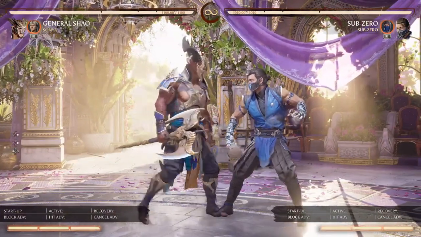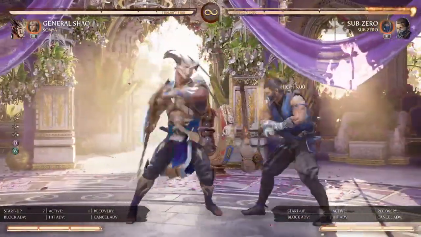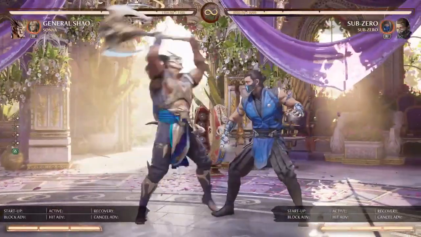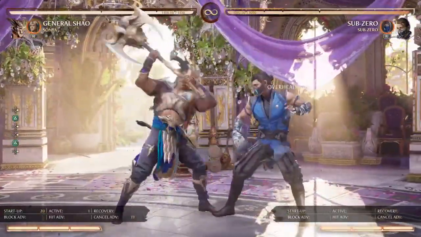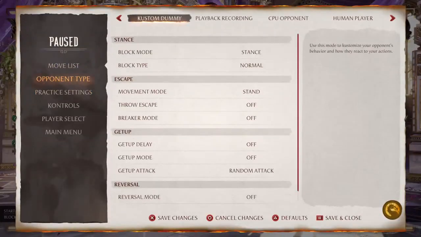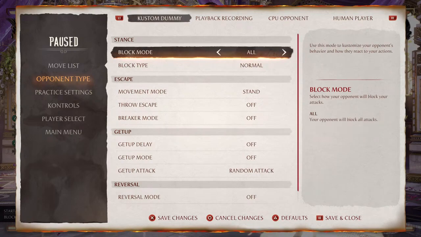With that being said, and his power strings as well, stand 2-2, back 1, and stand 1-2 are most of his power strings. Now he does have this mix-up here. We have this forward 2 overhead, which has a canned follow-up. We'll go ahead and have him let go of block, dear friend.